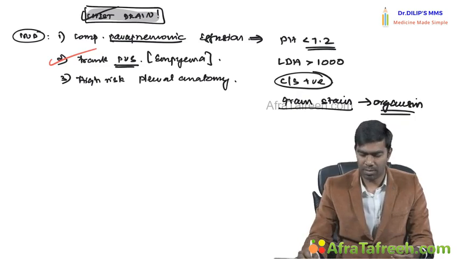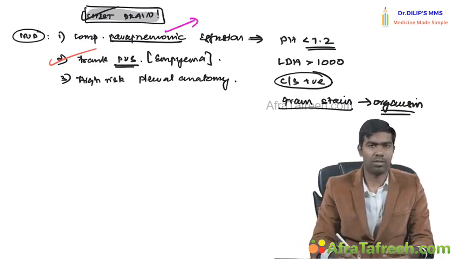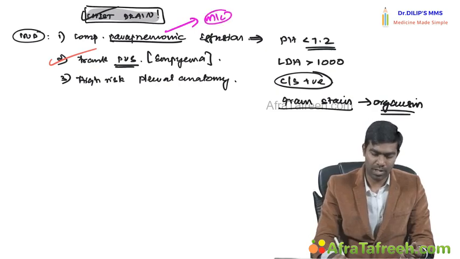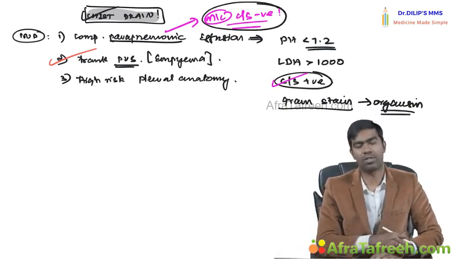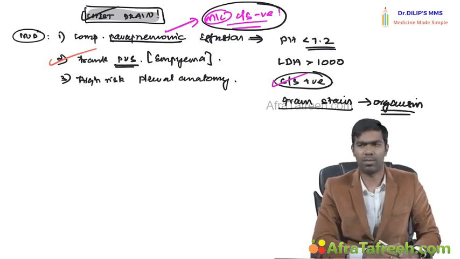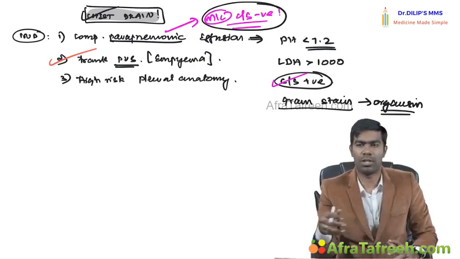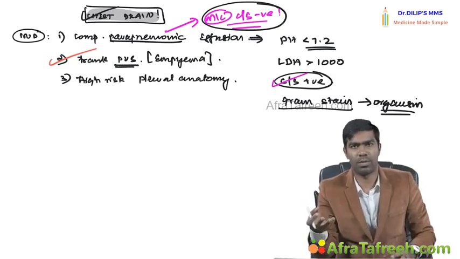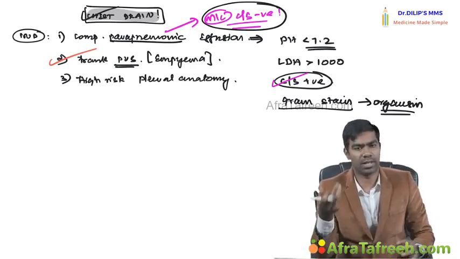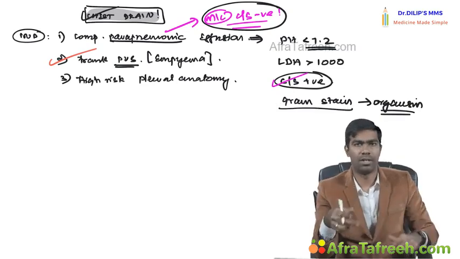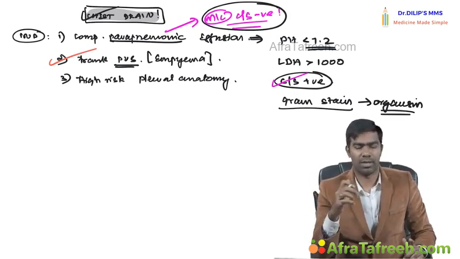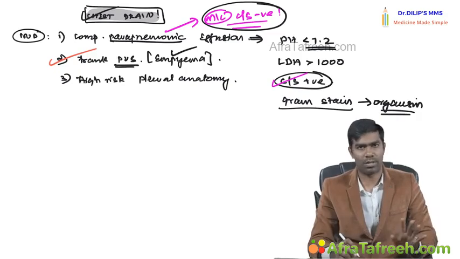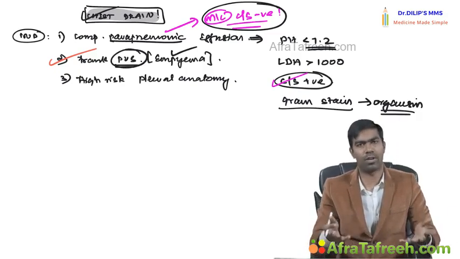complicated parapneumonic effusion. But remember, if they ask you, in a complicated parapneumonic effusion most commonly the cultures will be negative. Even sometimes culture may be positive, but very commonly your cultures tend to be negative in a complicated parapneumonic effusion. You might ask me, sir, how is this possible? The organism is invading the pleural space, which means culture should be positive. Not like that. Organisms, even though they are invading, are rapidly cleared by the circulation of the pleural fluid. So very commonly they will be culture negative. But empyema usually yields a positive culture. There is no doubt, because you see the pus, which means there are organisms over there.